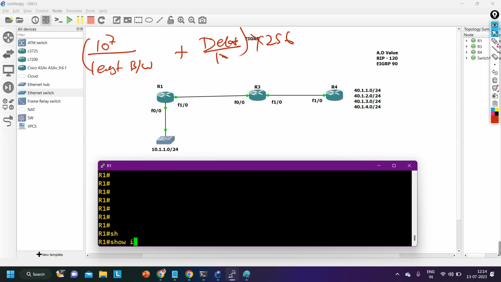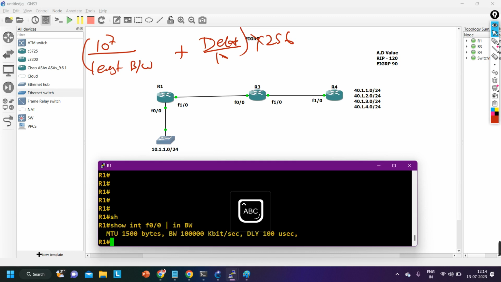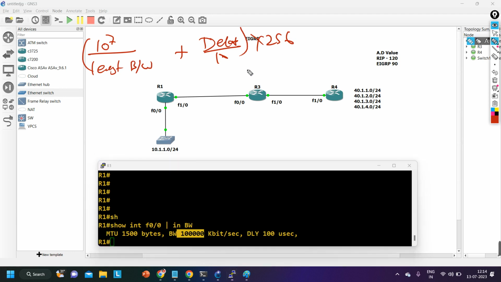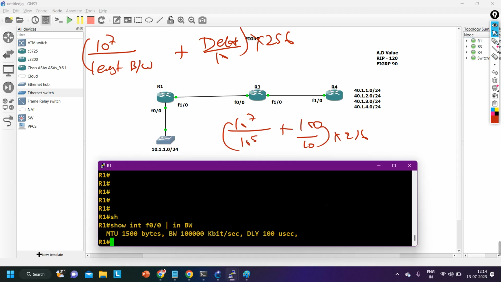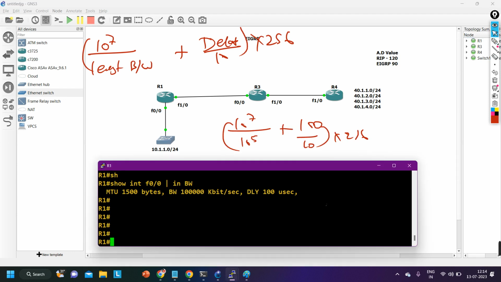Interface F0/0, include bandwidth. This is the bandwidth and this is the delay. Please calculate very carefully. The formula will be 10 raised to power 7 upon 10 raised to power 5, plus 100 upon 10, and the whole thing multiplied by 256. Please calculate this value and let me check whether the values match your answer.